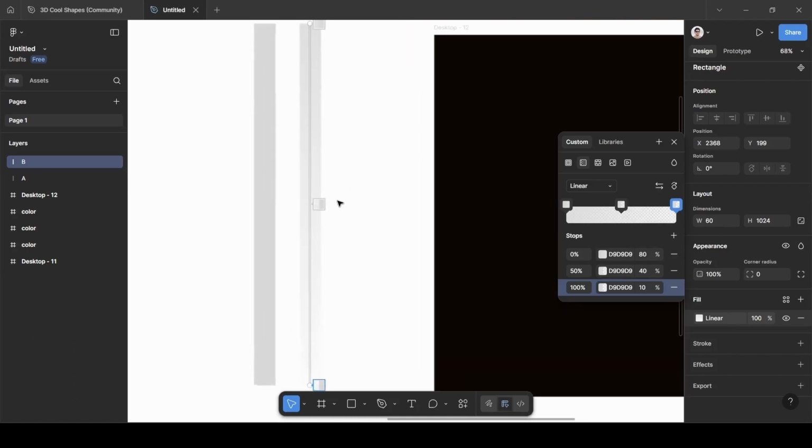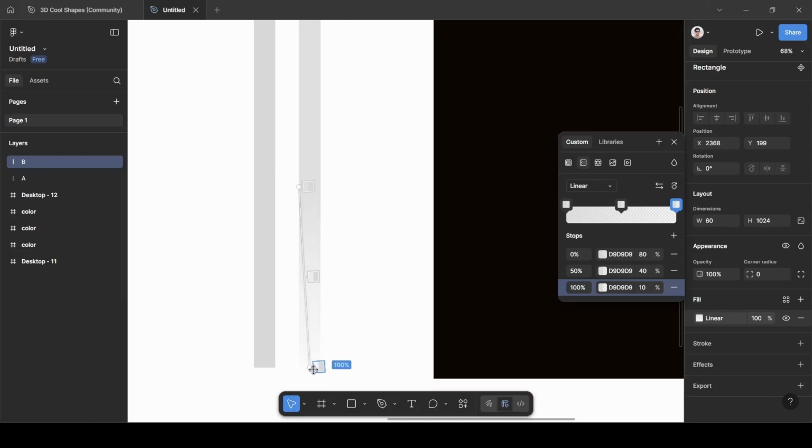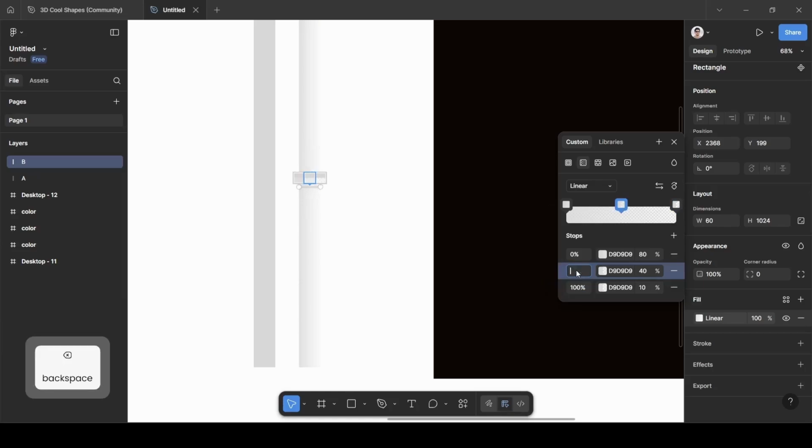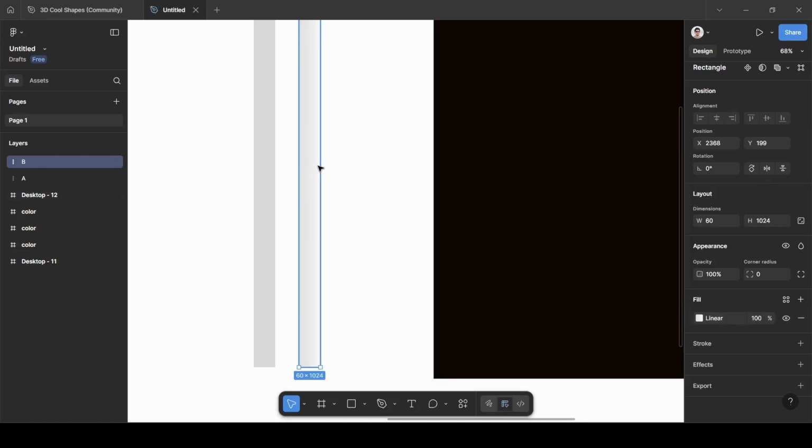And let's move our position of linear gradient to horizontal center. What we need is it in center. So let's move it there as well. And the second stop will stop at 71%. So our rectangle B is also ready.